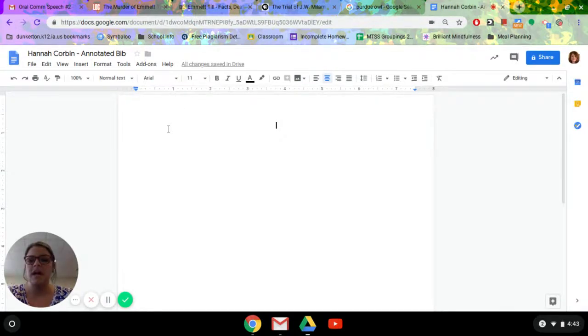The first thing I have to do, before I can start anything, is create my document. Up here you can see that I have my name as the student and annotated bib, so that I know in my Google Drive what that is. Then I'm going to go in and label it appropriately for MLA. Make sure the margin is at 1/2 inch and 1/2 inch. Make sure you're not typing this all in the header, because if you type it in the header, every single thing is going to be in the header. You want to type it underneath the header. I am heading my paper here, just not in the header.